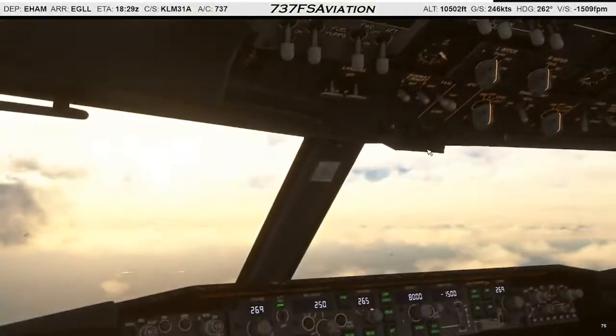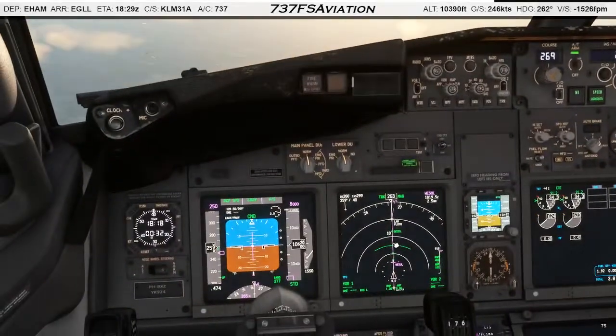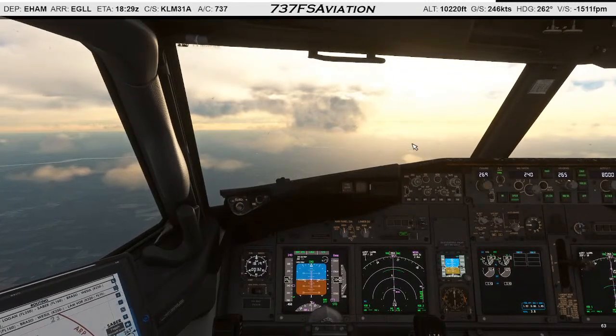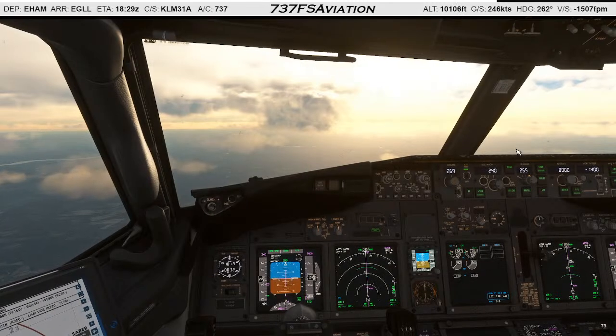Landing lights are on, engine start switch is continuous. ATIS 24 Charlie, 27 track miles 27 left, descent to altitude 4,000 feet, QNH 1020. 27 track miles 27 left, descending 4,000 feet, QNH 1020, 64 Charlie.